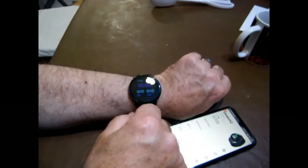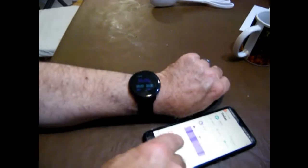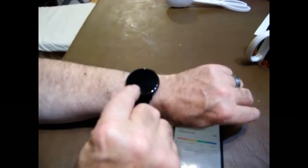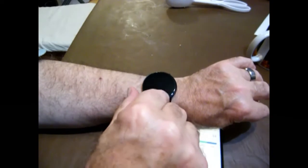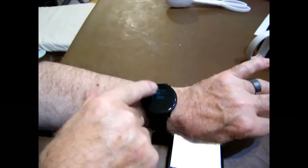That's the number of steps I've done today. I use a baby walker so it doesn't count most of my steps unfortunately. And there's the sleep information — this has restarted tonight because it's 11 o'clock, so it's not showing the sleep information from last night, which shows I had a very good sleep. Swiping sideways goes through those functions, and if I swipe up I get to the training menu.